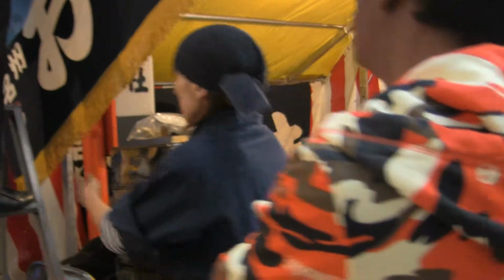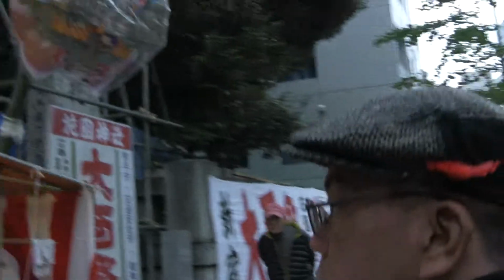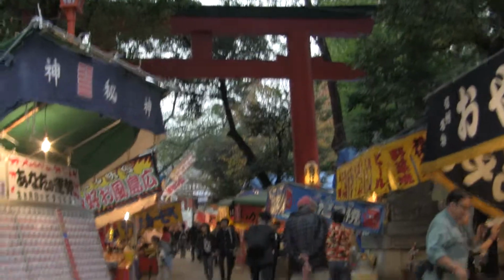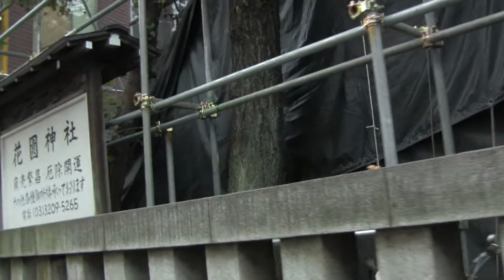We're halfway finished. This is actually the main entrance to the temple. The shrine, I think. So I just want to show you the outside of this. Show you what it looks like. And the name of this temple, I believe, is on here, or if it's not on there, it's right here. Certainly it's got to be on here, right?